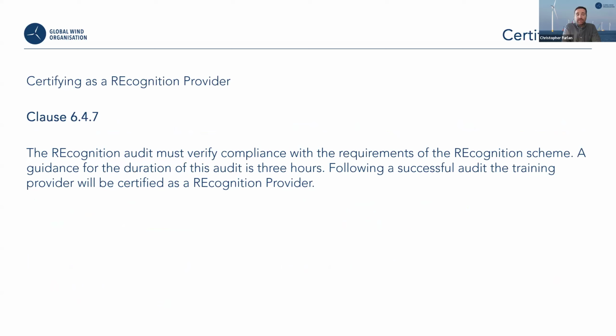The new section with recognition that's coming into requirements for training also has some additional clauses within the requirements of certification. So for the recognition audit, the audit itself must verify compliance with the requirements for the recognition scheme. The guidance for the duration is 3 hours. And following a successful audit, the training provider will be certified as a recognition provider. What that means, we'll go into later.